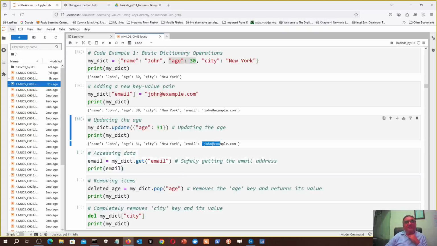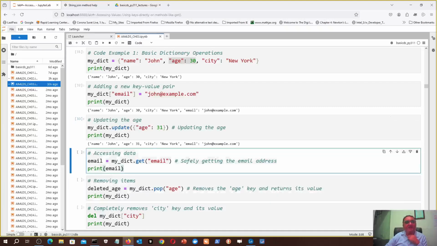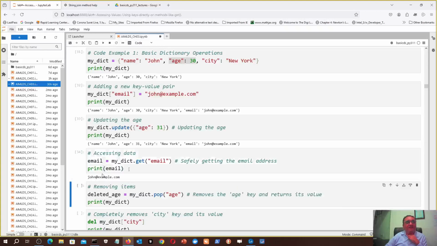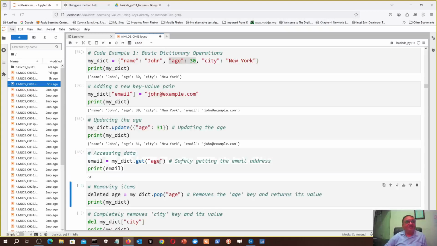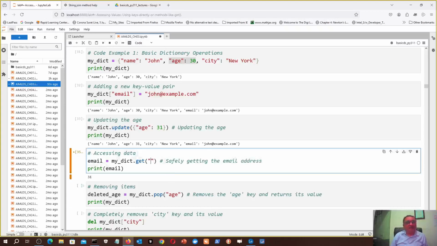That means I want to find the email, but instead I will give the key email. And you can see that when I specify the key, the corresponding value will be generated. If I specify another key, say age, then age will be accessed, 31. If I specify name, then name will be accessed. So accessing the values stored in a dictionary is done by using the corresponding key. Remember, this is important. Let me make this like earlier.